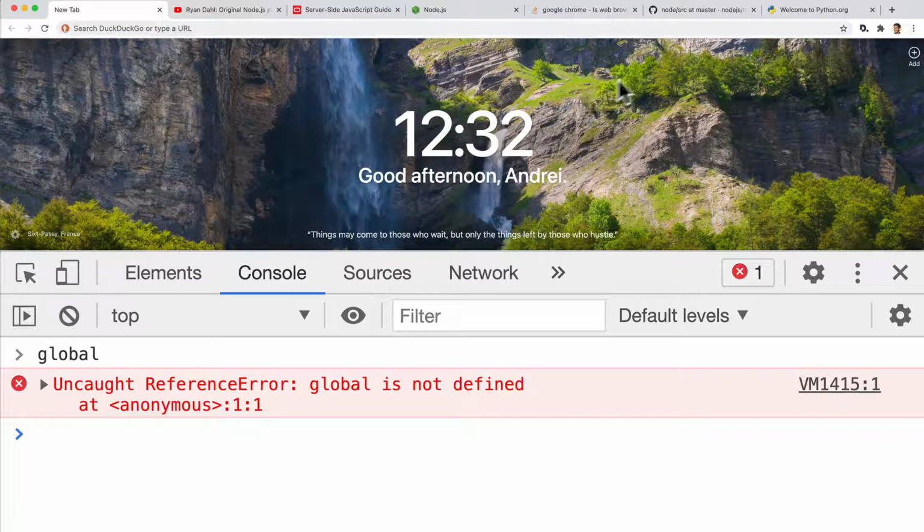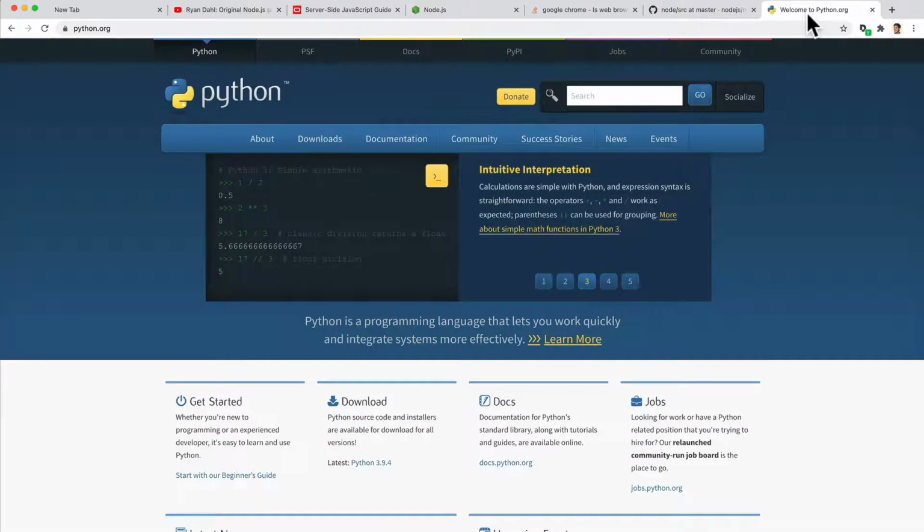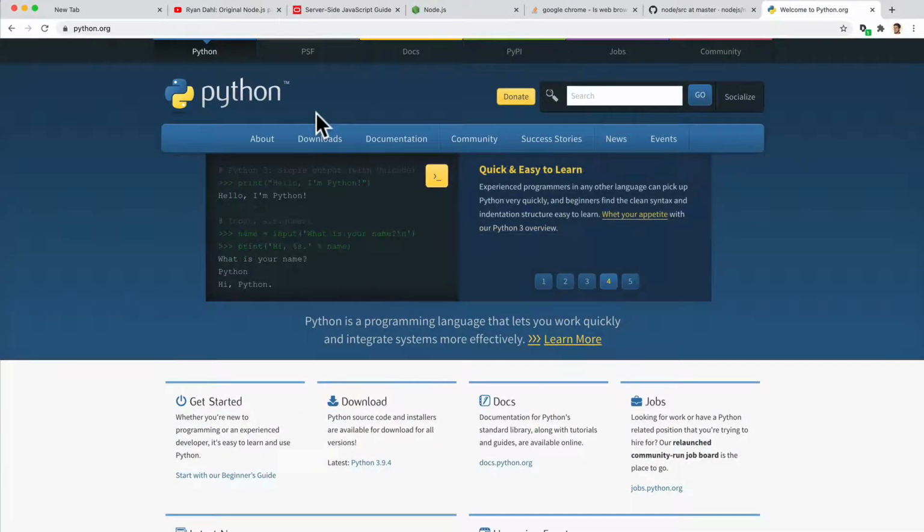So just like we will in the next couple of videos, we need to actually install Node.js so that we can download these tools to run JavaScript outside of the browser. In the same way, if I wanted to code in Python, I'd have to go to the python.org website and then download Python, or what we call the Python interpreter, so that my computer can read Python code.